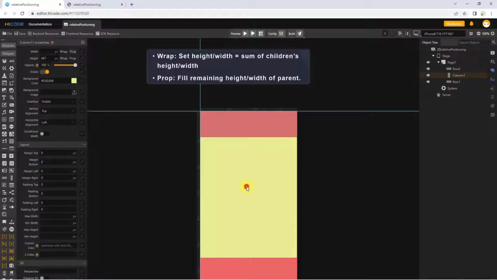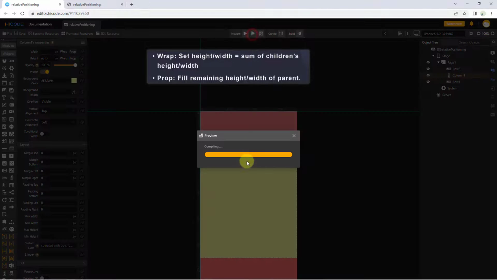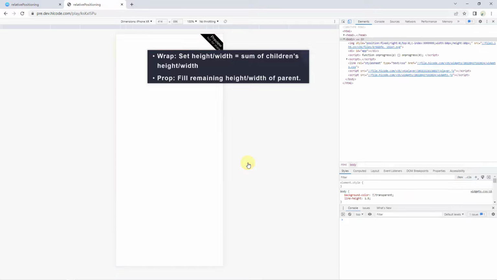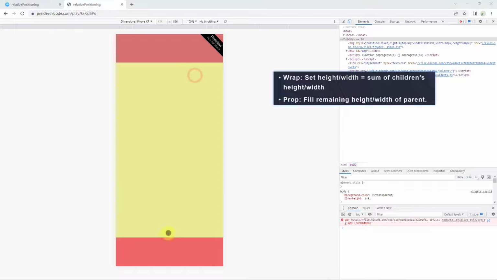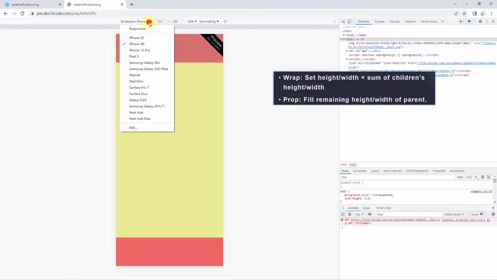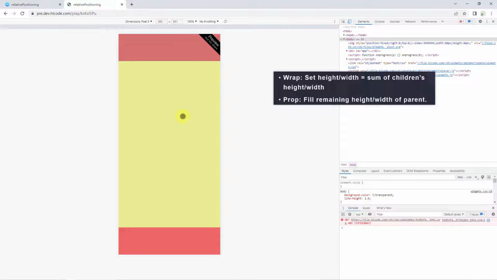And this is what we can use the prop property to avoid. Go back to the editor and set this column in the middle to prop, and we can preview it again. And now whatever device you're on, the column automatically fills the height in the middle.